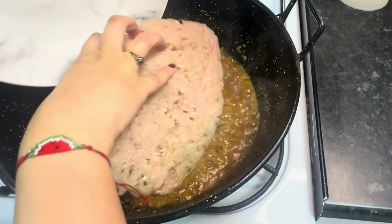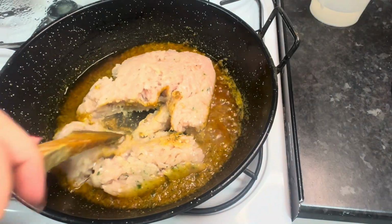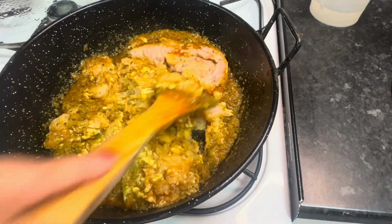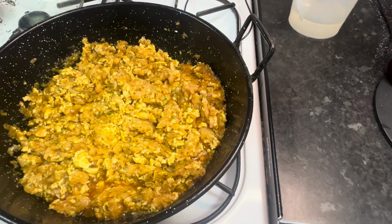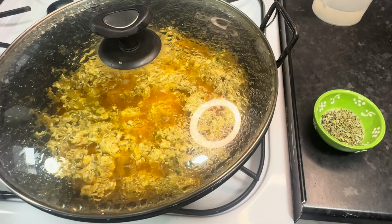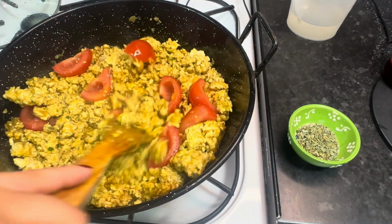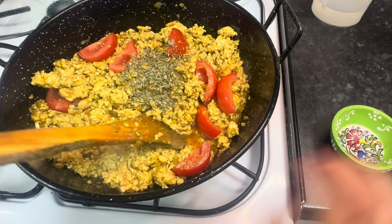I have now added the minced meat and I'm going to give that a really good mix until everything is combined. I'm going to cook that with the lid on for just 5 minutes. I gave that a good mix before adding in my tomatoes. I have just added in some fenugreek leaves.